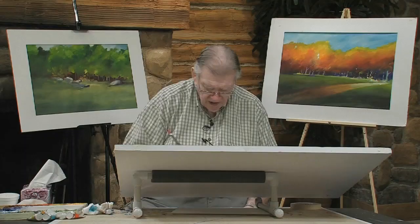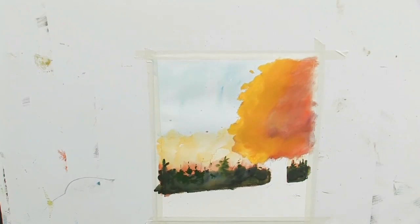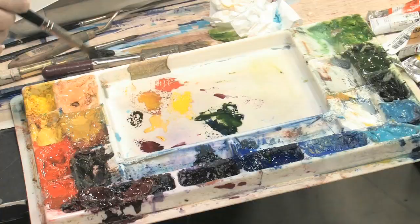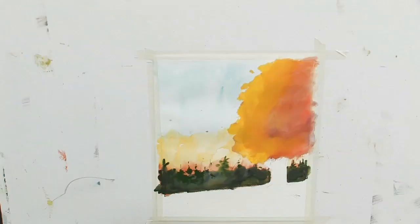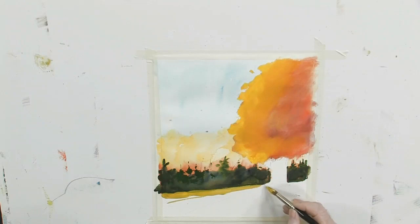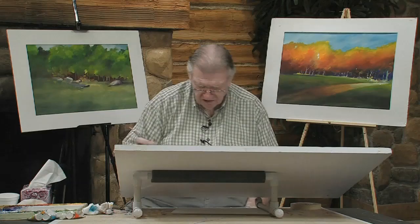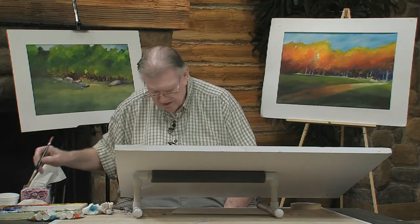And if you want to go back in and fool with it later on, go ahead. But the idea is to get in there and get it done in order for you to be kind of loose and have that loose feeling about the painting. If you get in there and you're just feeling your way along and you've got everything down — all the nuts and all the bolts — that really isn't going to help you. That only makes your painting nice and tight; it doesn't give it that freedom, that photographic look. Even abstract painters have a nice great feel to them because they let themselves loose and paint with big brushes.